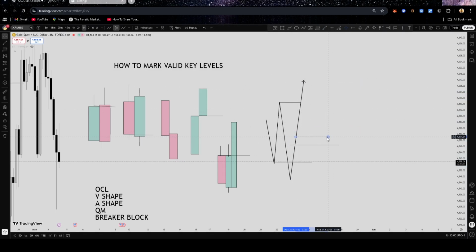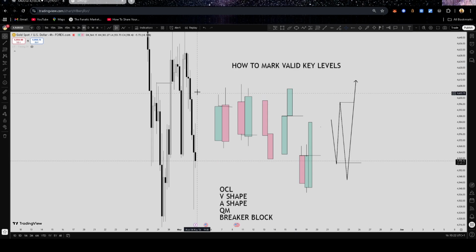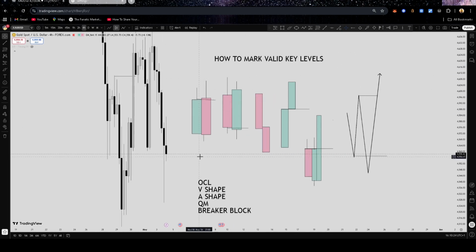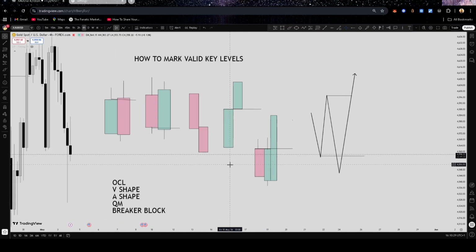And this is not a holy grail strategy. Every strategy is not 100%. If you are a trader, try to get something that you know will work in the long run, something that out of 10 times will work 6 to 7 times. It will still be in profit. Now, there are ways to find these key levels on the chart. Now, we are going to go to the chart.